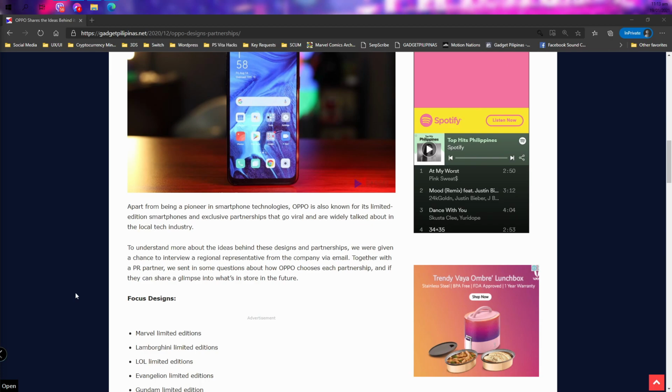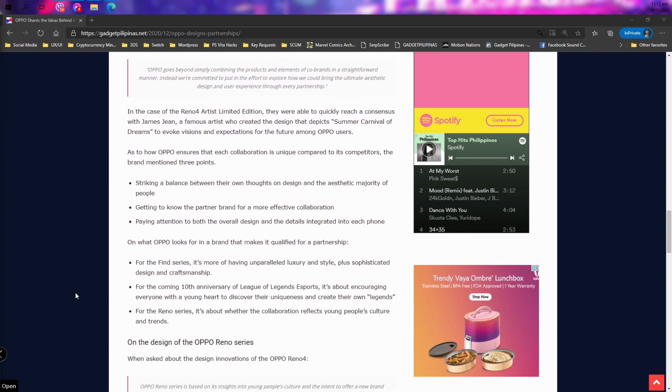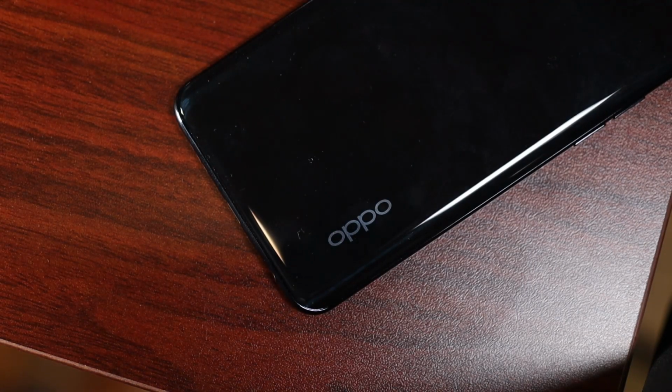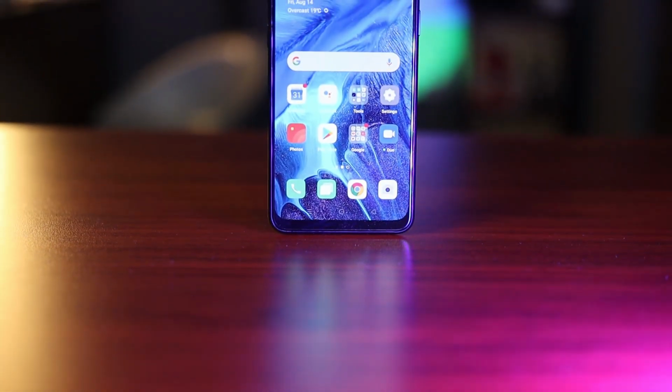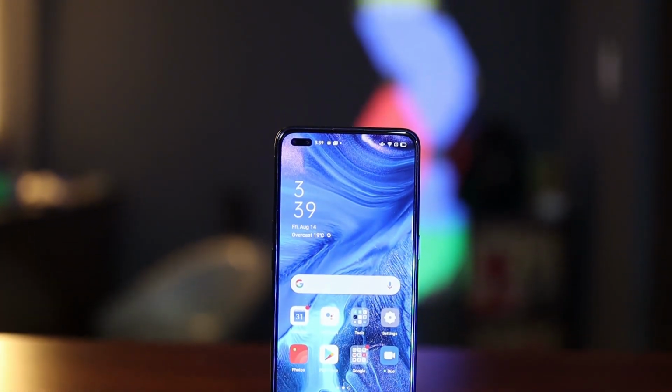In an interview that we sent to OPPO, they shared that they are focusing on continuous innovation of technology and design and ultimately seek to provide a comprehensive and satisfactory user experience that solves the fundamental needs of their consumers. If you look closely at the Reno4, it isn't something that looks the same compared to OPPO's other smartphones. And actually, this tells you a lot about its new design philosophy.